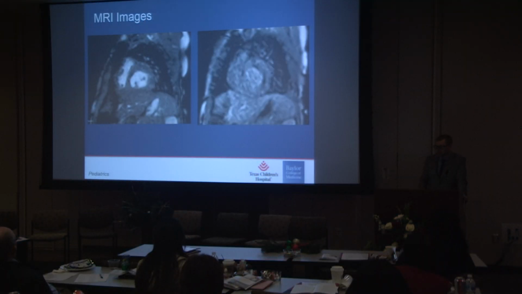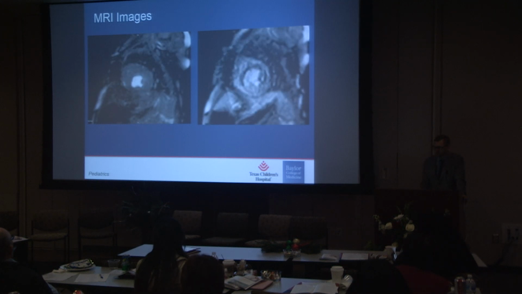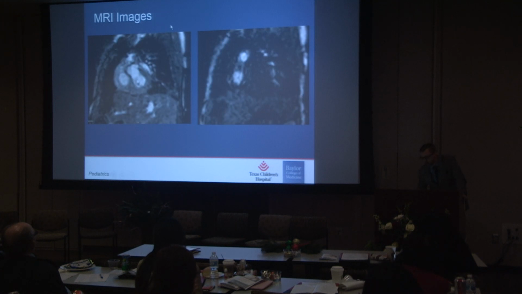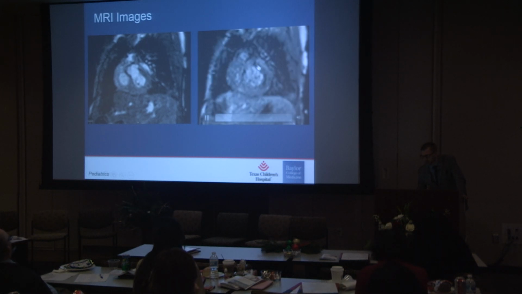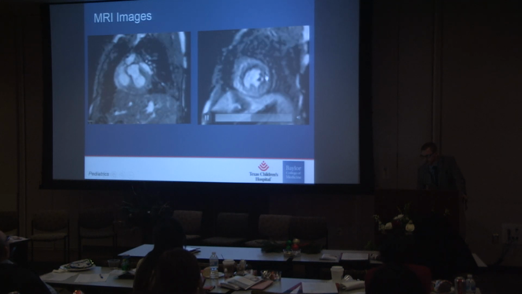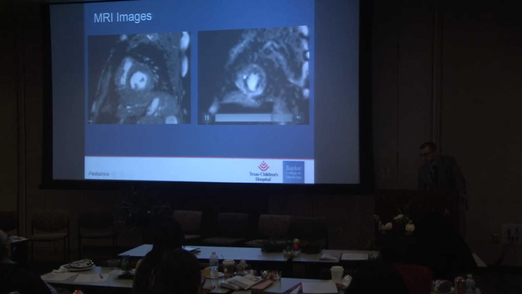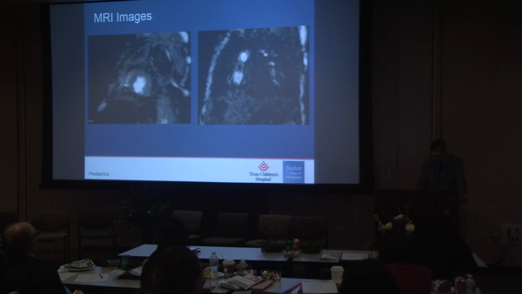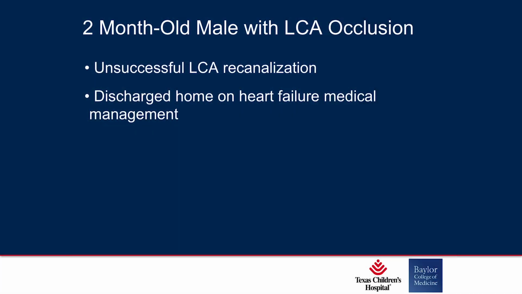So the image on the left is just a resting short axis image, and the image on the right is our stress perfusion with regadenoson. We use just a weight-based approach. And just going through this, let me get this to play again. These areas of darkness, particularly up at the base, but in particular this mid-ventricular area, you can see that darkening rim, which was significant for hypoperfusion of pretty much the entire left main coronary distribution. Unfortunately, this patient was taken to the cath lab, but just due to the timing and the time course from the time we got this patient, we were unable to recanalize the left coronary artery, and they were discharged home on heart failure medical management.